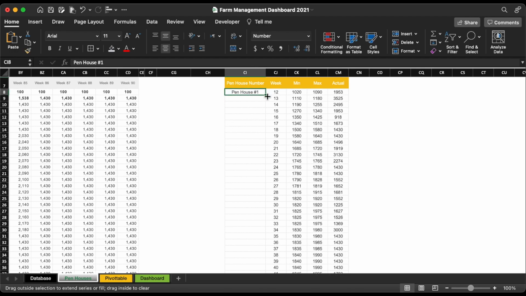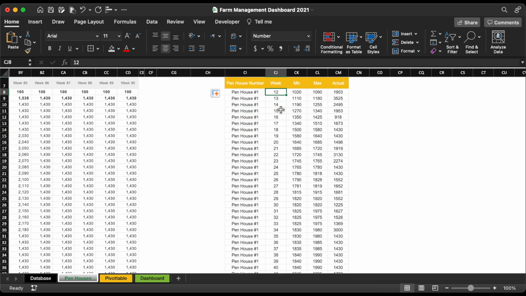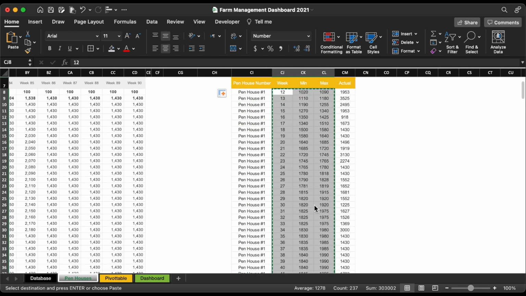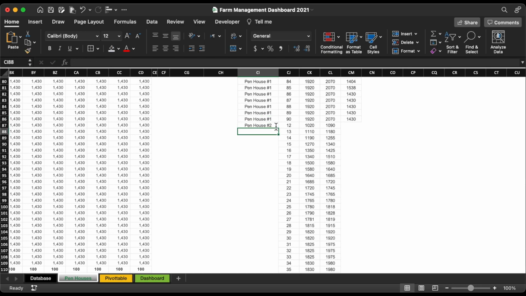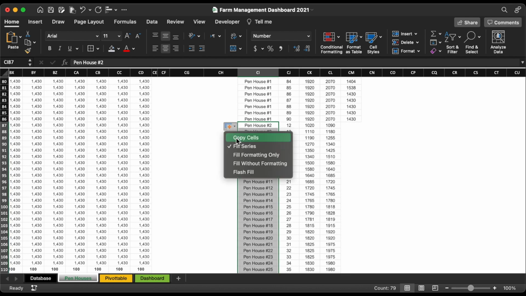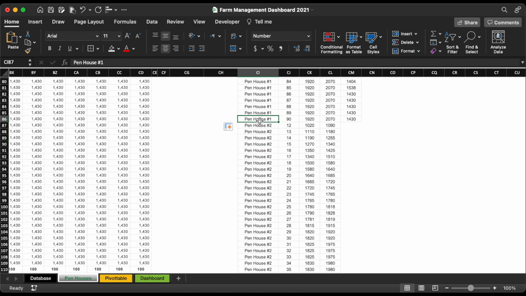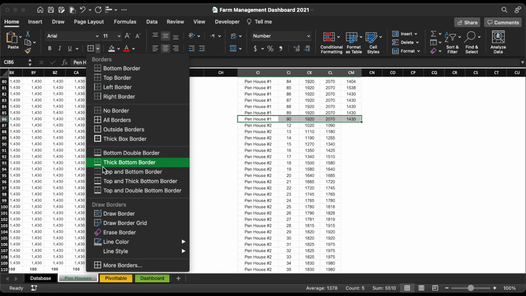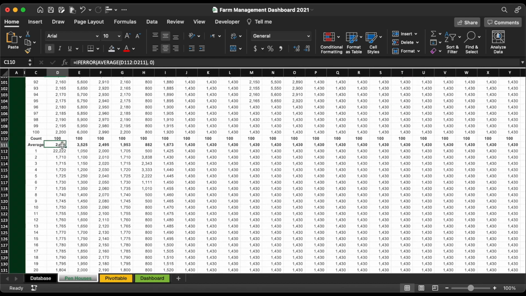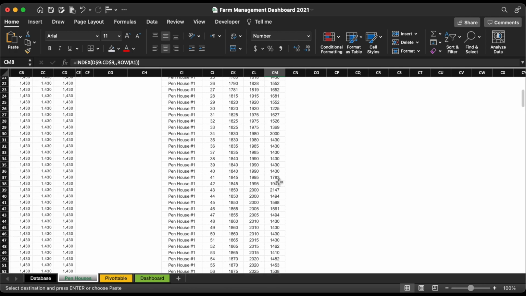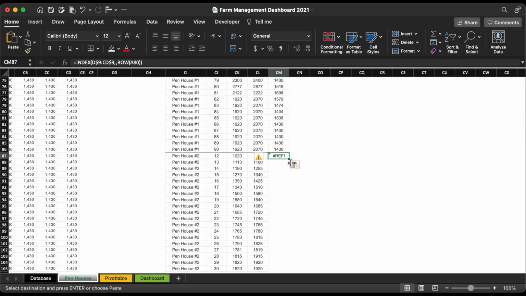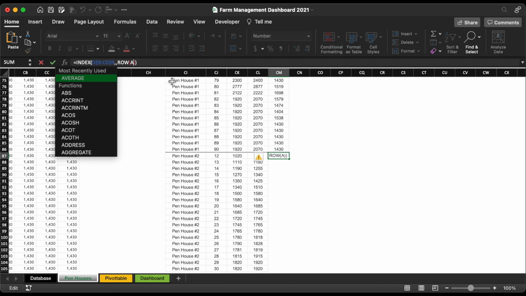Now we want to add the actual weights for pen house number 2 and 3. Copy the standard weights and week numbers and paste them at the bottom of the table. Use the same formula but change the data source.